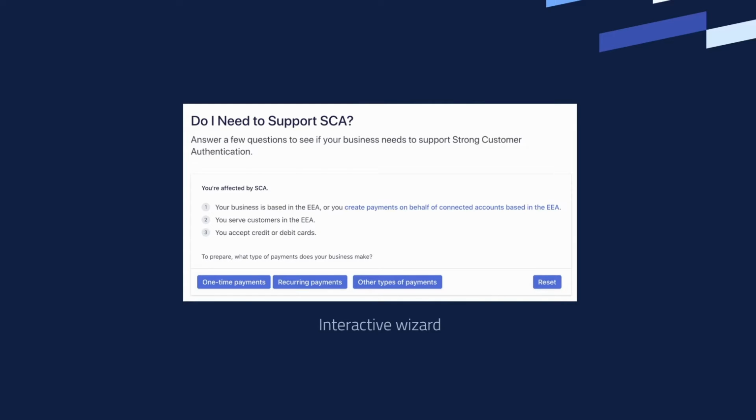This one is an interactive wizard that walks the user through a number of prompts to help them determine if a particular new regulatory program impacts their business. So users find this format helpful because it breaks down the problem into more tractable chunks and it removes a lot of the underlying complexity. When you're navigating something complicated like this, it's just sometimes easier to understand if you only have to deal with it one question at a time.